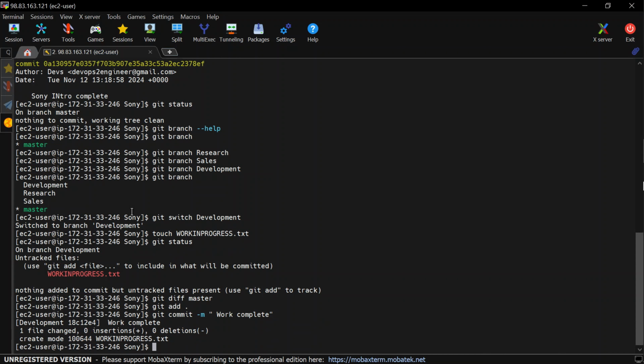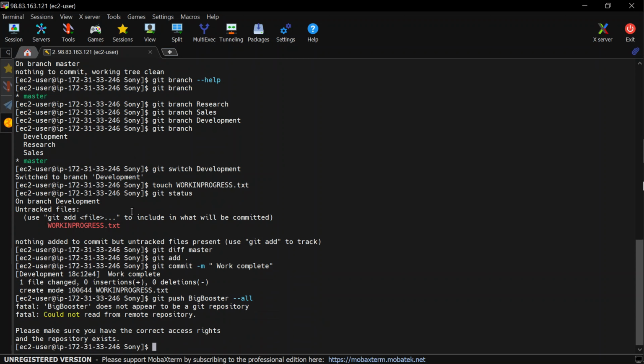Now work complete has been completed. Let's do git push. What's our alias name? Our alias name is big boost. Now instead of putting our branch, we'll do --all, and it should work.